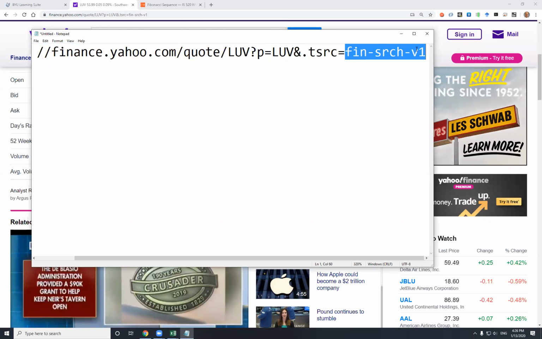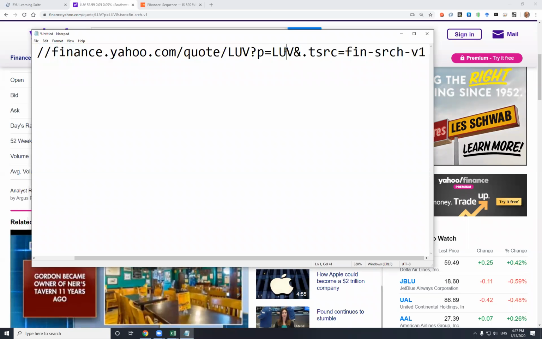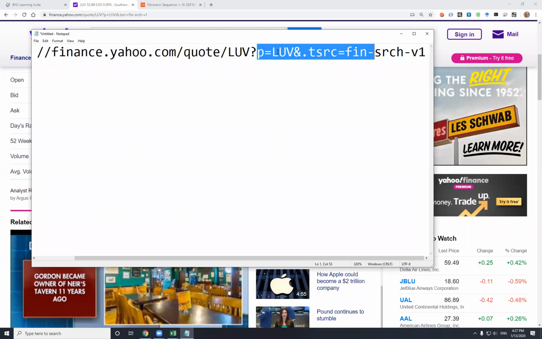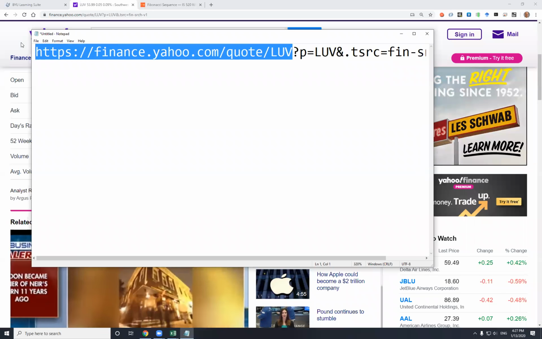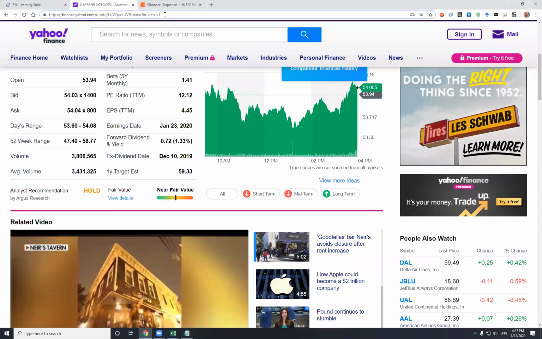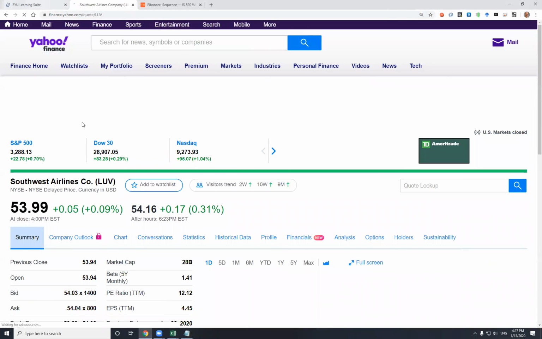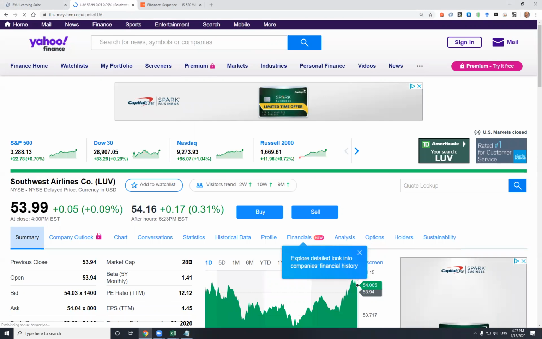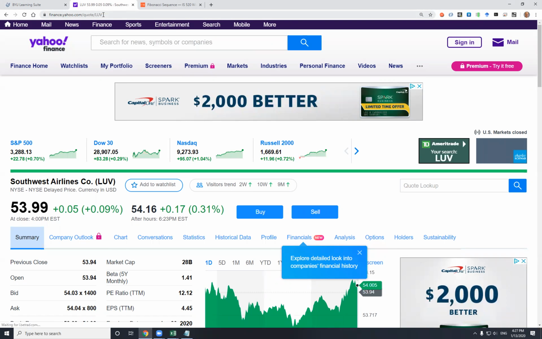The thing that you should always be willing to do is fiddle with this and see what happens. The fact that it says love here and love here makes me think maybe that's redundant. I'm just curious to see what happens if I just take that part right there. Does it really need the parameter? I'm going to plug it in here and see. Now, if that takes me back to Southwest Airlines, I'm thinking that's enough. I don't need to completely change that. That's going to be enough.